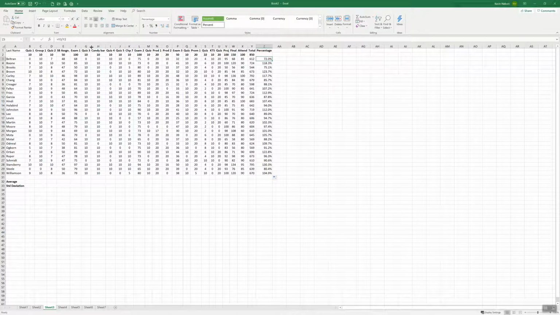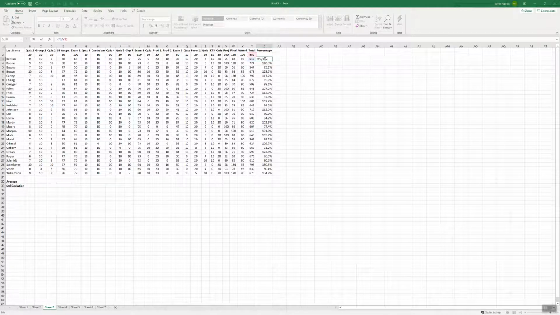So what I need to do here is I want it to stay still. What I do is put a $ in front of the 2. In this case, we're not calculating things that go this way. All I'm doing is calculating each one of these, dividing the total points that they have by the total points possible.